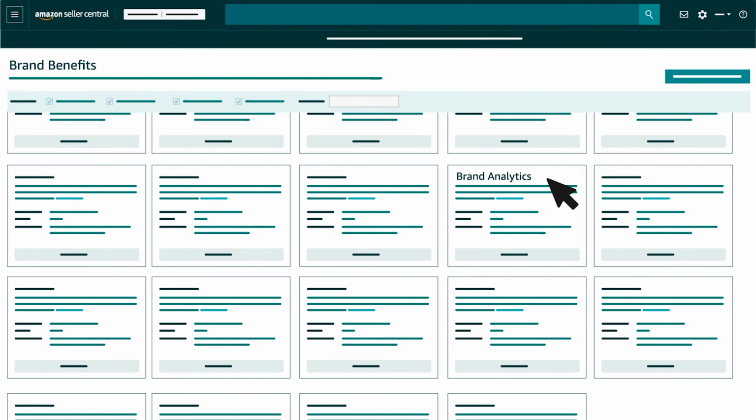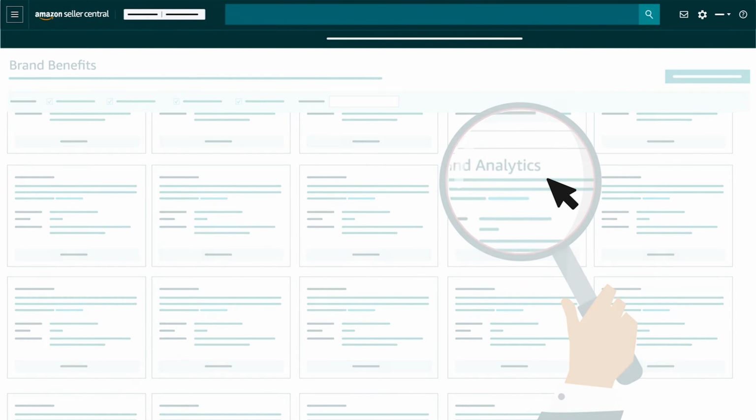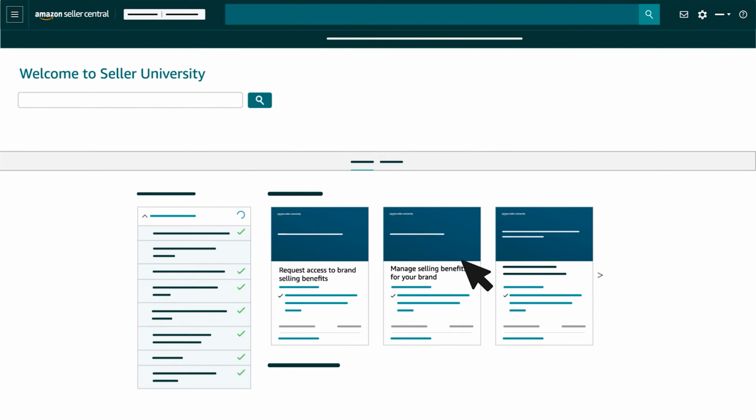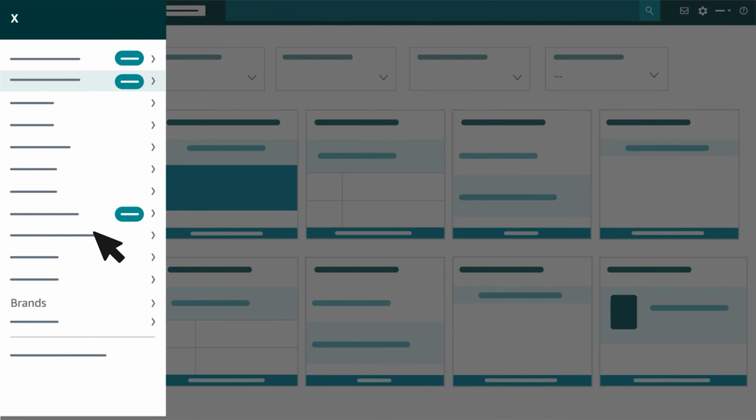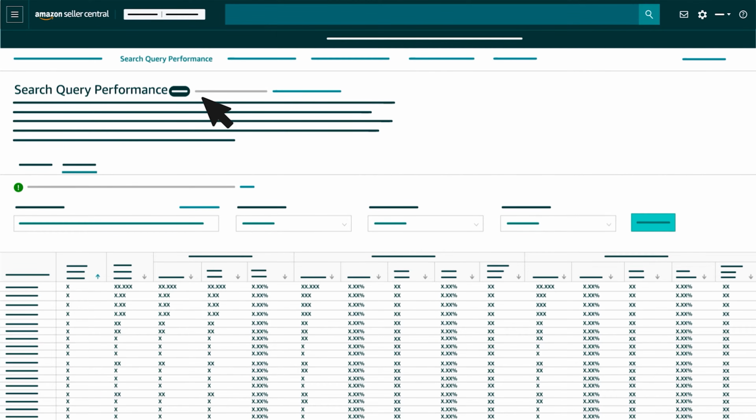For more information about accessing Brand Analytics and other brand registry tools, see our modules in Seller University about requesting or managing access to brand selling benefits. When you access the Brand Analytics tool, you'll be brought directly to the Search Query Performance Report. You can access additional reports using the tabs at the top of the screen.